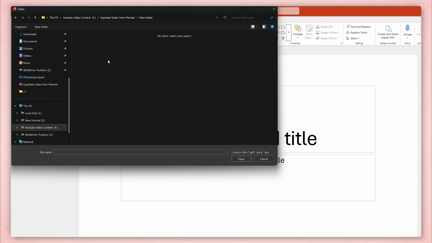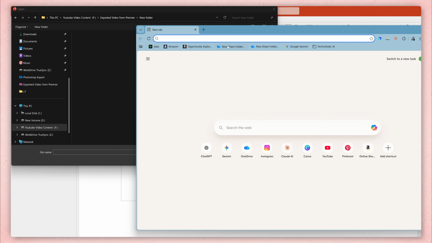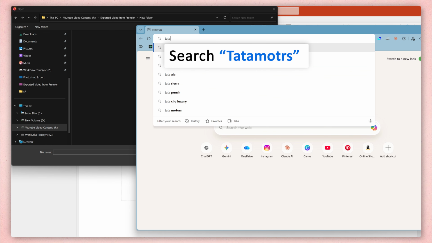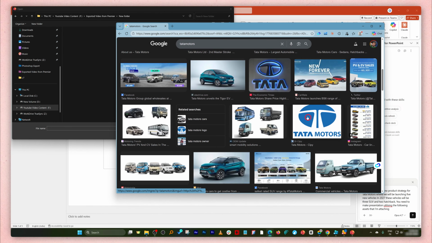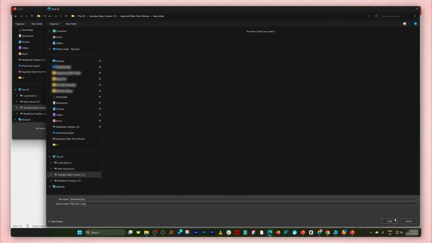Now the next thing I am going to do is download publicly available assets from the internet. You need to make sure that you take consent from your company if you can really use company assets, or maybe at least you can use the publicly available assets published by your company. So again, we took the example of Tata Motors, so I'm gonna quickly go here, Tata Motors, and I will try to get the logo of it, probably this one. And let's save this image as, and I'm gonna save it here.